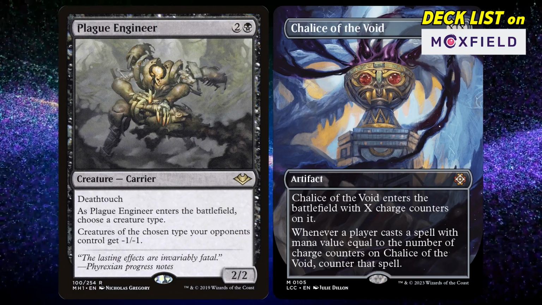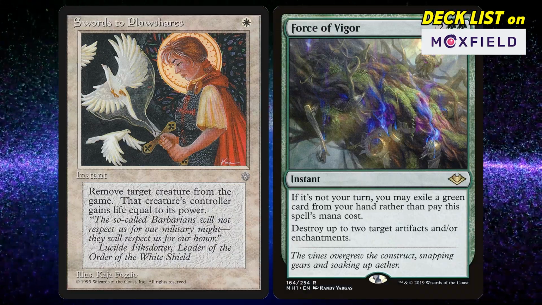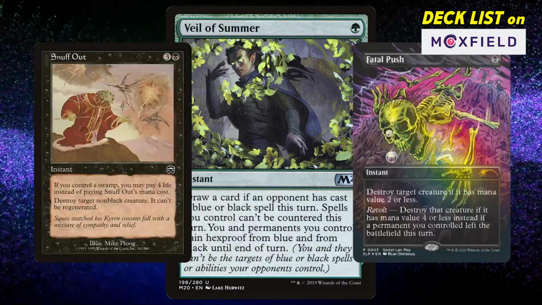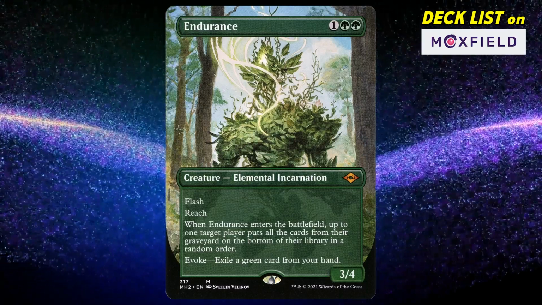Sideboard choices, of course, should reflect the metagame. There are a few important staples that earn their keep. Answers for Plague Engineer or Chalice of the Void are a must. Swords to Plowshares and Force of Vigor are potent answers. And Veil of Summer can often 2-for-1 opponents using black removal like Snuff Out or Fatal Push. When graveyard-based strategies see increased play, Endurance is a cheap, versatile countermeasure.